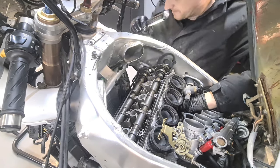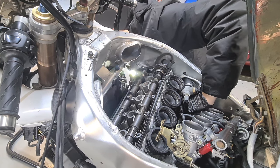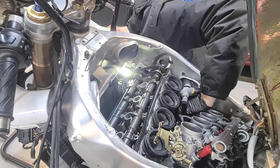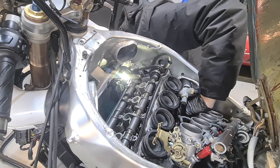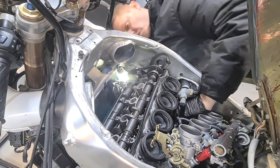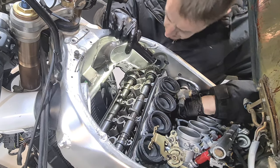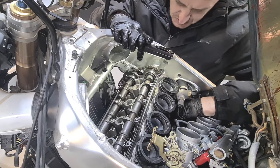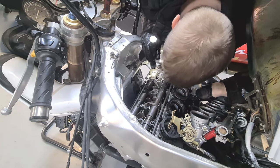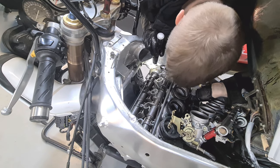Top one looks okay. Yeah, that looks good. I've actually done that quicker than the last one. That's in line. That looks fantastic. All right. So next thing I'm gonna do is just count how many pins from one to the other.